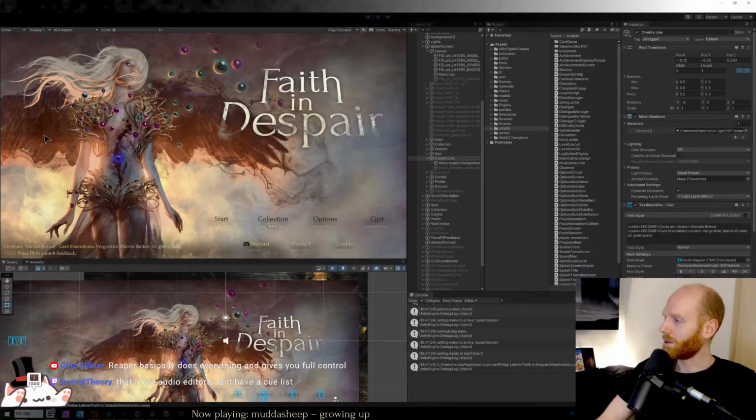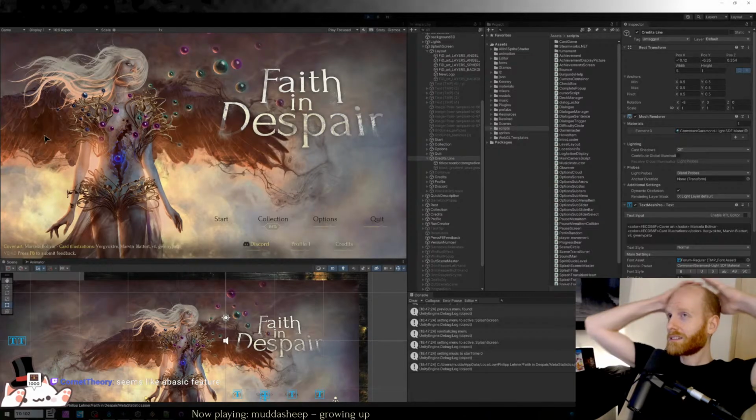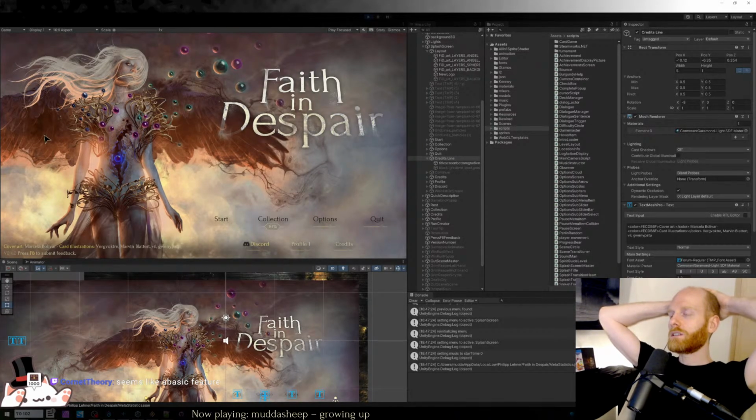It's frankly odd that more audio editors don't have a cue list. It seems like a basic feature. So I guess Adobe Audition is what professional game studios use for voice recording. Is that it?